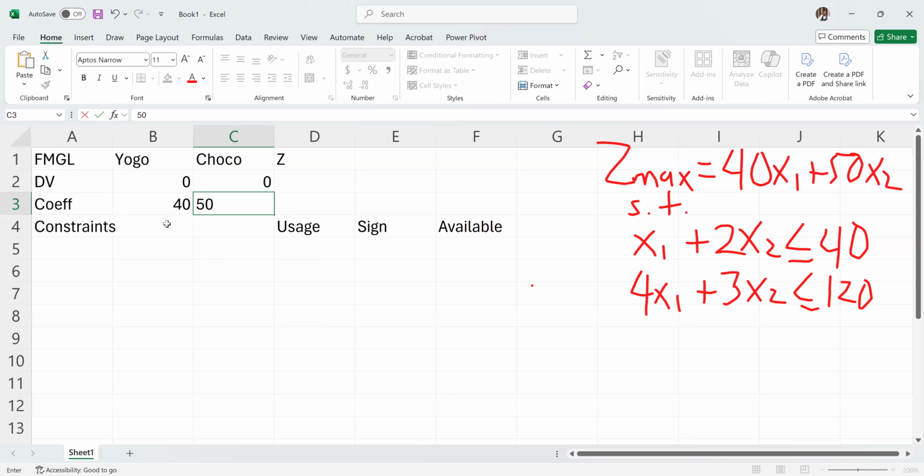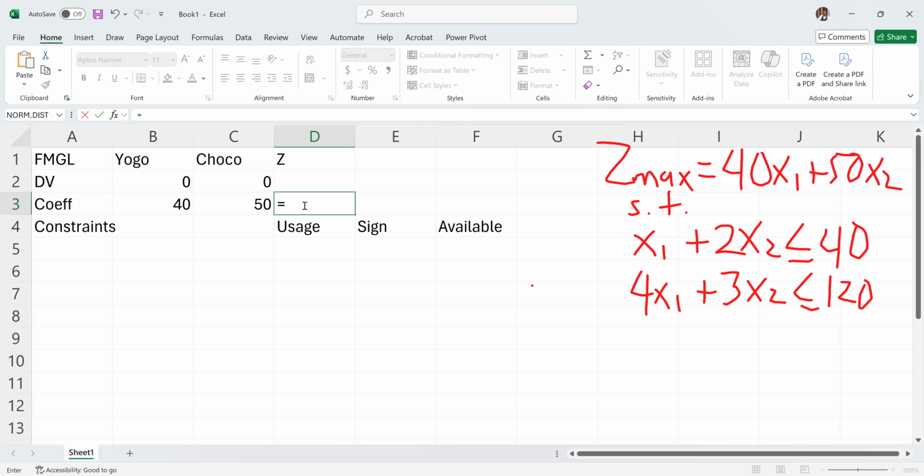Put it directly below the 0 under Choco. And then on the right of that coefficient, you are going to write the formula for the Z function. So you bring the equal to symbol first. Follow me here, because you will see that if you don't follow me, you get stuck.